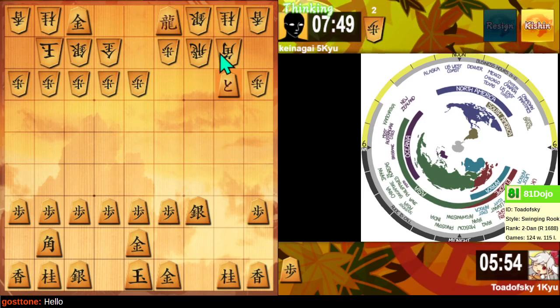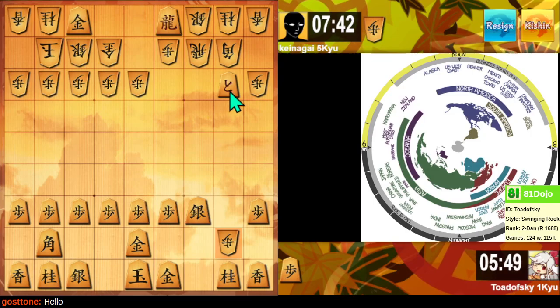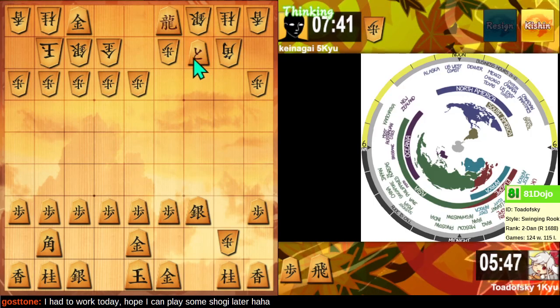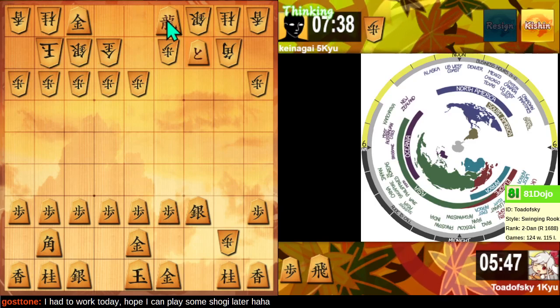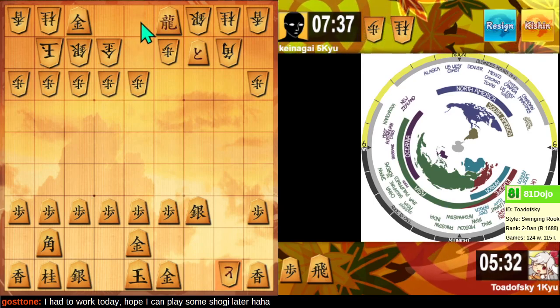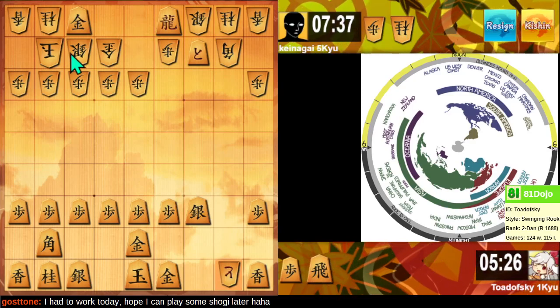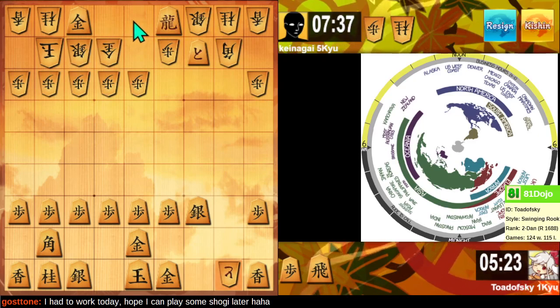So you might think my threat is to take this bishop, and you might be right. I think my actual threat is to take this gold here, now that the rook is not defending it anymore. But threat number two, I guess, to just take the rook outright, right? Some tactics happened this game. If I drop another rook here, they drop a knight here. I take this. King takes. I don't have a mate.